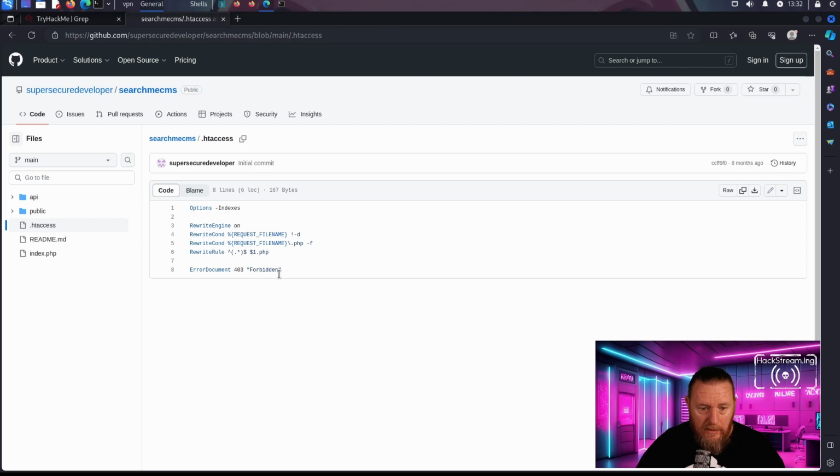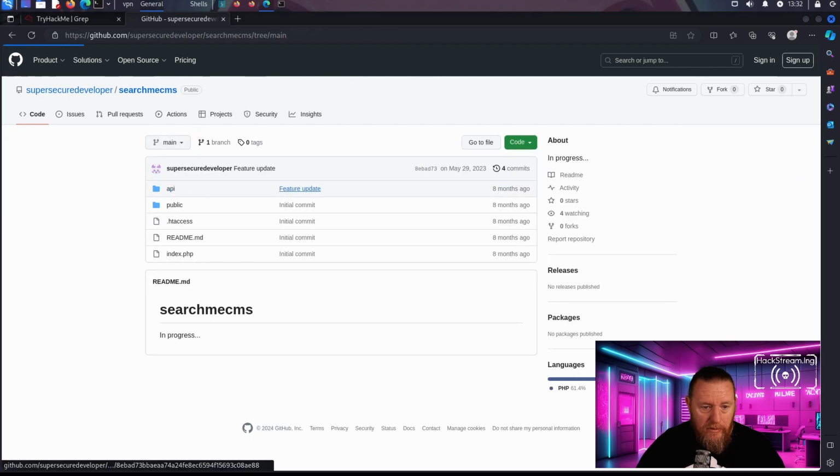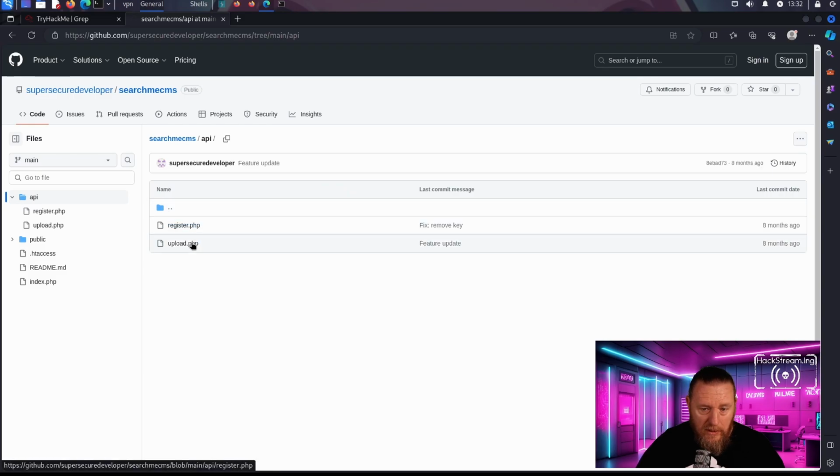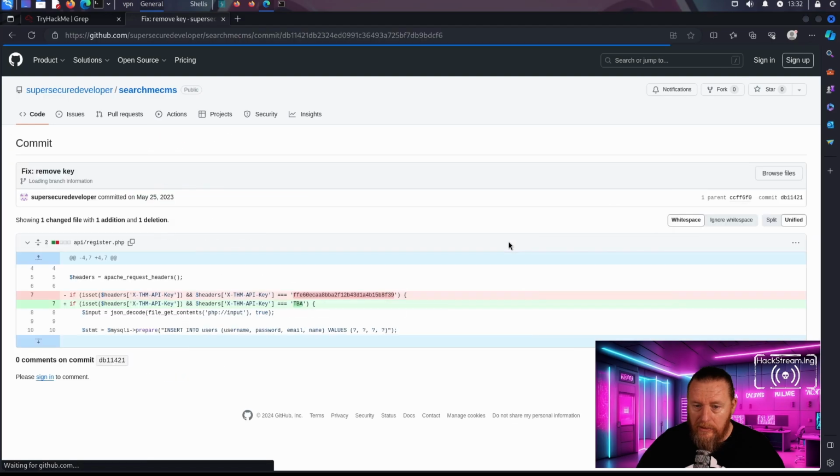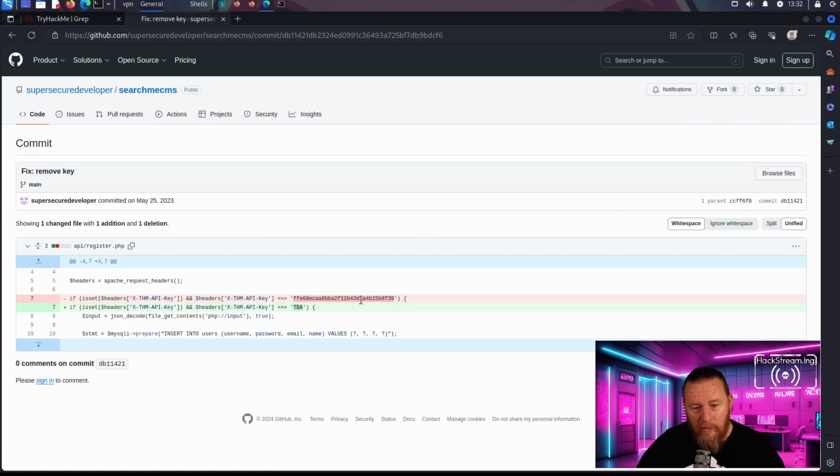HT access, which is also pretty straightforward. API, register PHP and upload PHP. Oh, that's interesting. They removed a key. And that is called the right thing. And doing the right thing.